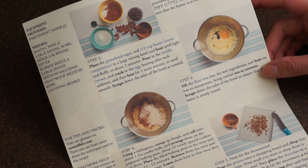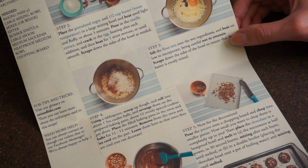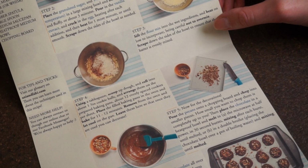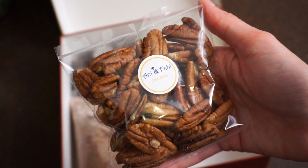Inside, there are step-by-step instructions of exactly how to make your recipe, and the great part is there are photos in here. That is so crucial for me because sometimes if I'm working off a recipe, I don't know if I'm making it correctly because I don't know how it's supposed to look. Especially with baking recipes, it's good to have those photo instructions just so you know that you're on the right track and that you're doing everything right. So once I open my kit up, I have chocolate chips, vanilla extract, sugar, flour, pecans, and parchment paper. And all I need to add from my own kitchen is eggs and butter. So it's literally that easy.